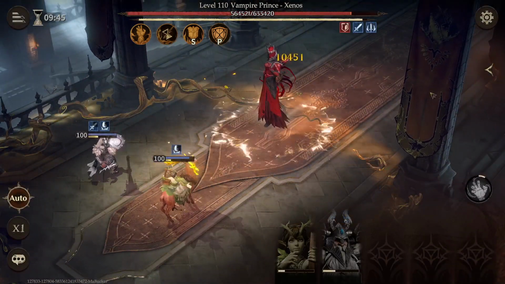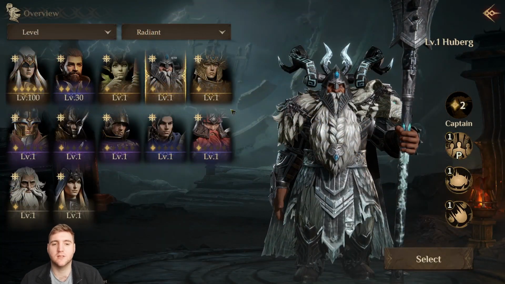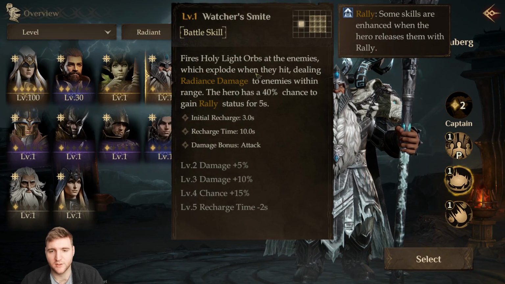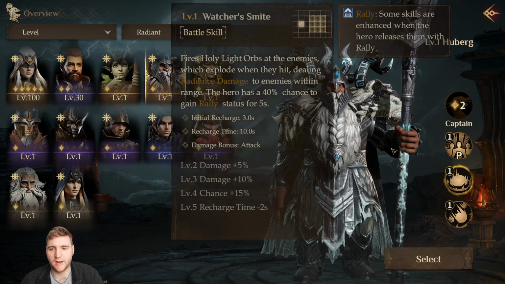So there's going to be a lot of play between them. It sounds like the Radiant faction will focus on just chaining skills off of one another. You can also see Huberg has the battle skill Watcher's Smite, which fires holy light orbs at the enemies that explode on hit, dealing radiance damage to enemies within range, and the hero has a 40% chance to gain Rally status for 5 seconds. So already two good ways of gaining Rally on this hero.